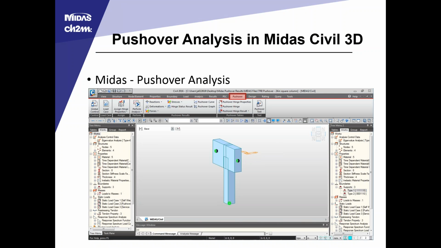So when we hit the export button, what that does is write the hinge properties behind the scenes in Midas Civil 3D. It doesn't necessarily pop up and say the hinge has been created. One note on that, if you link the section to Midas Civil 3D, it does imply that a hinge has been created and give you that message. If it's not linked, the properties are there and can be found when we define the hinge, but it doesn't necessarily show us just by going back to the software.